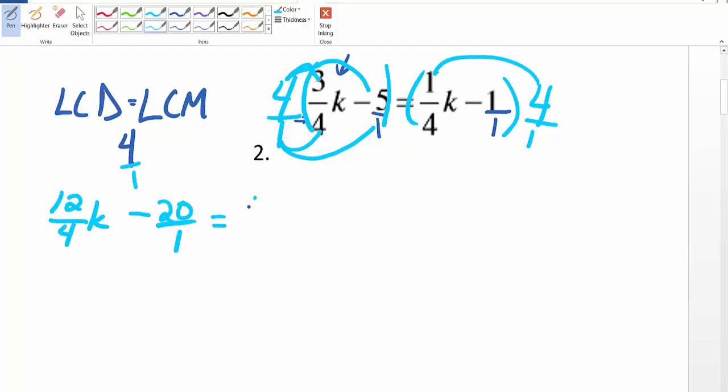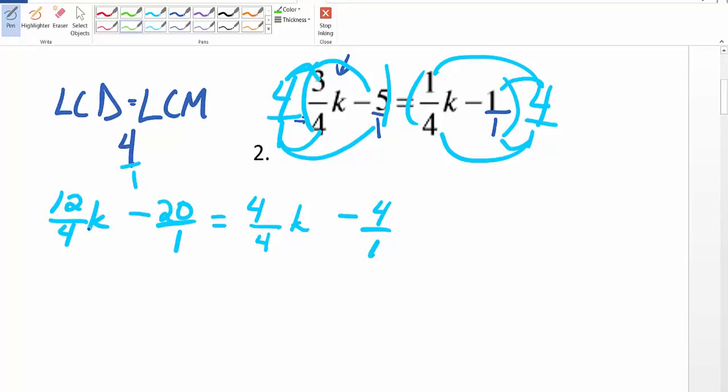Now, on the right side, 4 times 1, we end up with 4. And again, on the bottom, that 4 times that 1, we get 4. 4 times -1 gives us -4. And then on the bottom, the 1 times the 1, we just get 1. Again, you don't necessarily have to show this bottom piece. I'm just kind of showing it for the algebra and the effect of it. That is math that is still happening there.